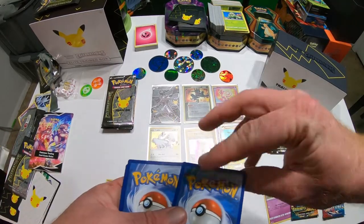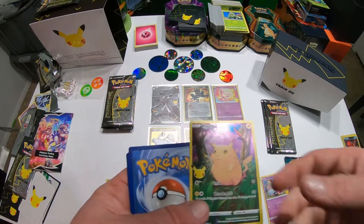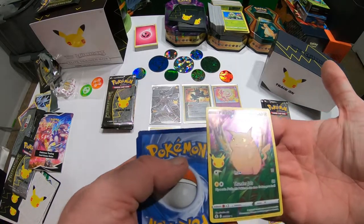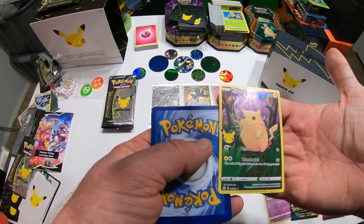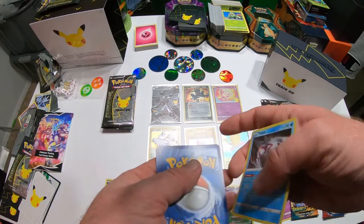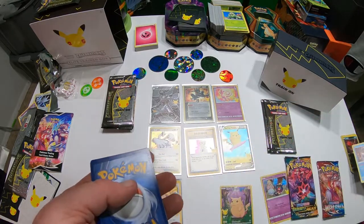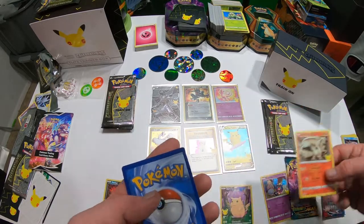Alright, you guys ready? Let's go! Let's freaking go, dude. I freaking love this deck. I want that. That is so cool. I love the quality of that card. That's amazing. Oh, Pikachu. I've already got him, too.